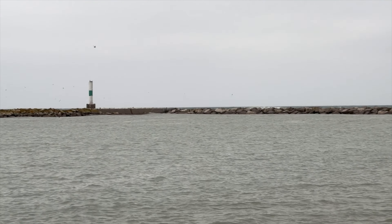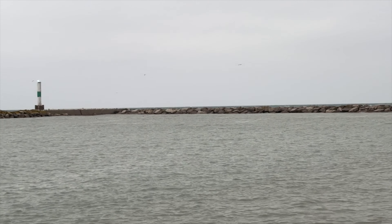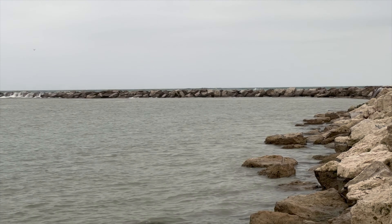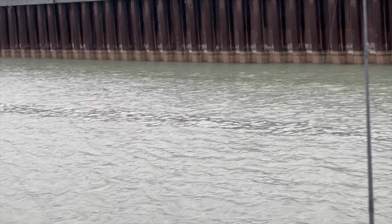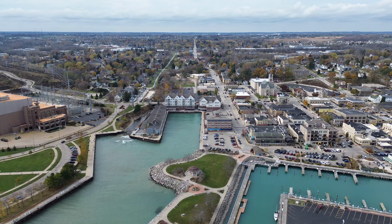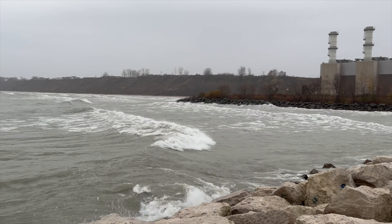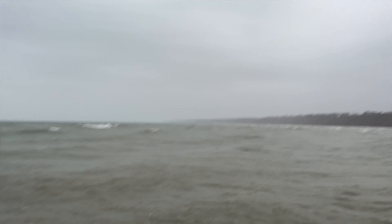Look at those waves! Usually I could go out on that retaining wall and fish, and I could fish in the intake pond a little bit too, but I can't go out there today. The water is really muddy here and the big waves made it not clear — that's why I'm using a chartreuse spinner. So I'm going to fish an area I never fish, which is the actual discharge area. Dude, surfers could be out here today. It is rough. This is some rough weather.